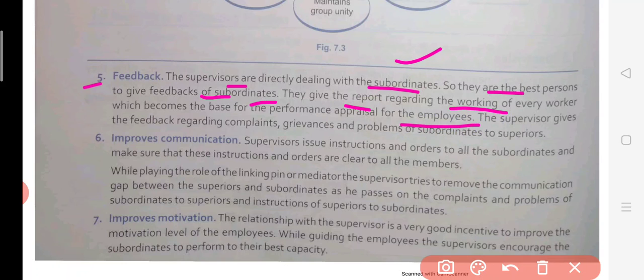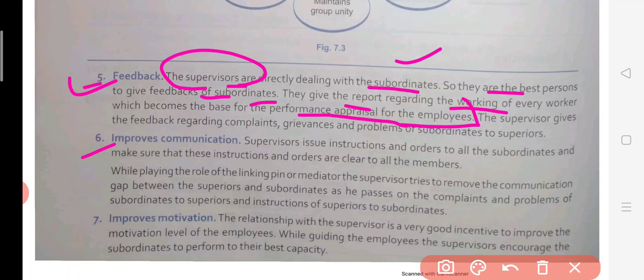He knows about each and everyone. So whenever there's a time of appraisal, it's a time when the employees are being evaluated for that work. उनको चेक किया जाता है, अप्रेज किया जाता है कि किसका प्रमोशन होगा, किसका नहीं होगा, किसने कैसा काम किया. So that feedback can be given by supervisors only. Okay, so they will be giving feedback on the employee. वो feedback किसका देंगे? Employees को देंगे, क्योंकि वही उनको monitor कर रहे हैं and they know about them.